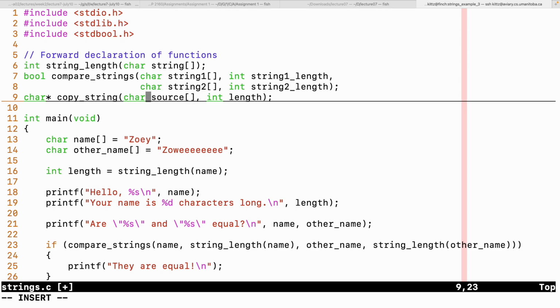Now, with that single asterisk, we changed the function from one that returns a char, so a letter, to a char pointer, which is the memory address at which a char is stored. And then, since pointers and arrays are exactly the same thing, we can use array indexing on that pointer to access values that are next to it and treat it as an array.